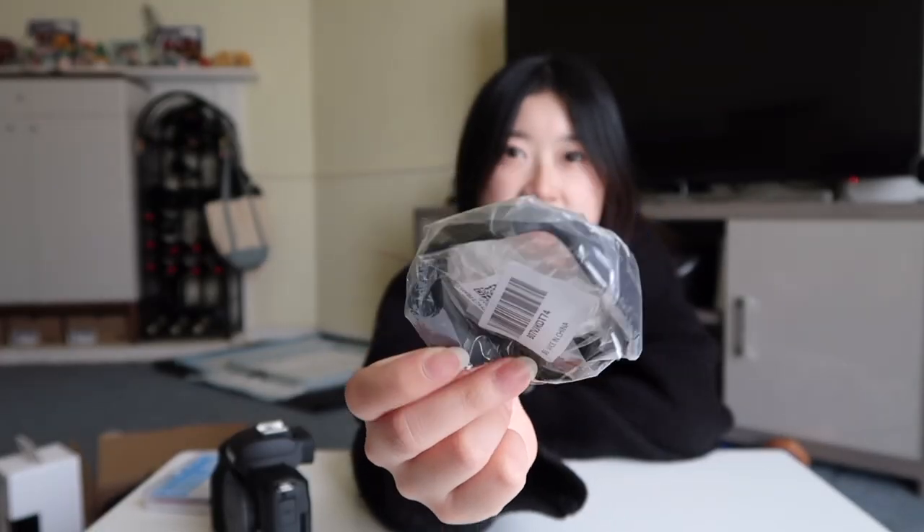This right here is a screen protector for the camera — it's tempered glass, so I'm not as scared I'm going to break it. And then this is a lens hood that hopefully will fit the extra lens I got. I don't really know if it's that necessary, but I also got a UV filter for it. I've heard people say that if anything knocks against it, the UV filter will break instead of your actual lens — so it works kind of like a screen protector.